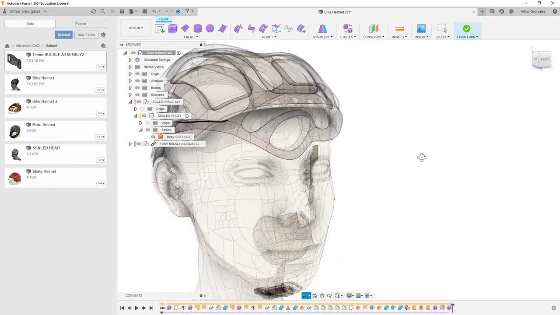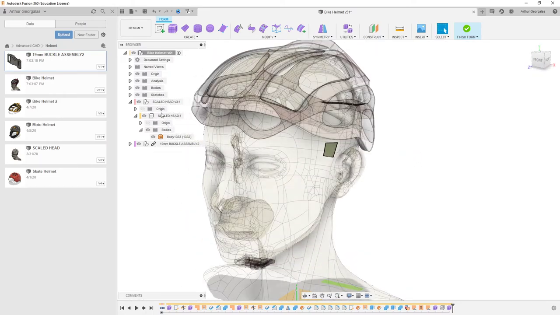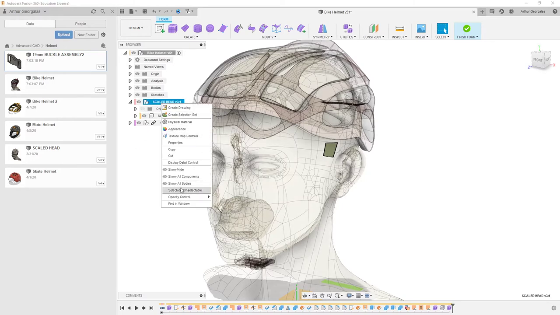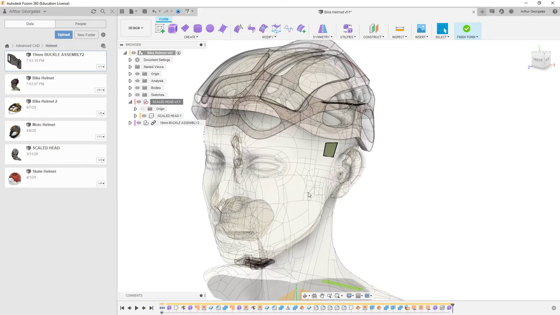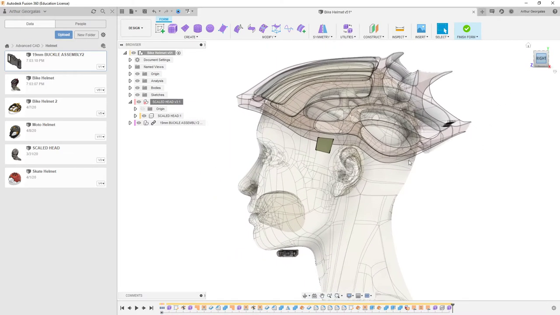Okay. And as you can see, it's put it pretty much right on the face where we want. I'm actually just going to turn off unselectable on the head. So now I can't click it. It may have been just slowing down because it was trying to select a bunch of different faces.